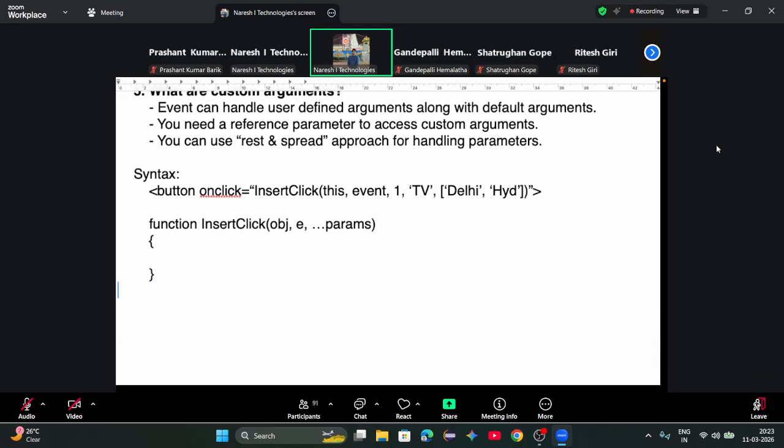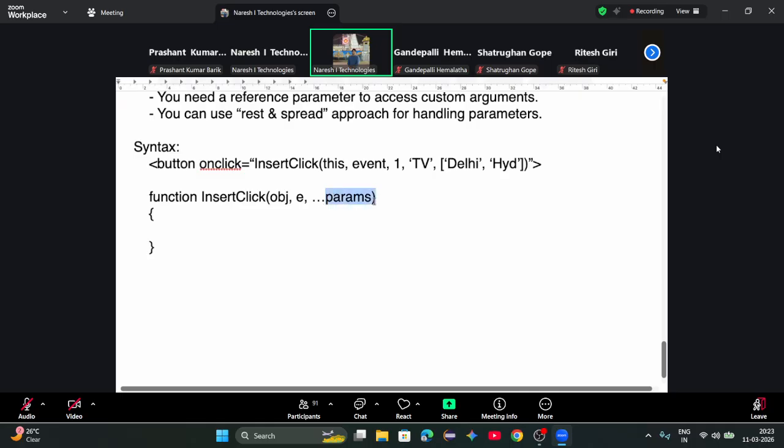That means all others are stored in which reference? Params. That means the first one is this, the second one is event, and all others are stored inside params. You know how to deal with REST parameters. A REST parameter is array type, and it must be last in the formal list. All these rules you know.